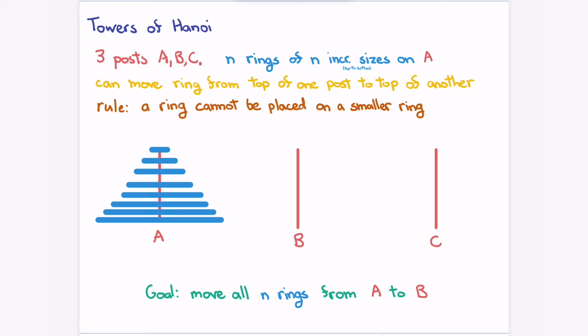Still, can someone give me a really concise algorithm? I like concise algorithms. They're easier to grade. Yeah. Move from post I to post J, thinking about a third post K that you can use as a buffer. First, anyone with N rings. First, we move N minus 1 rings from post I to post K.